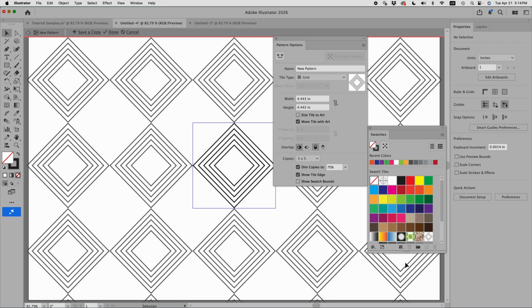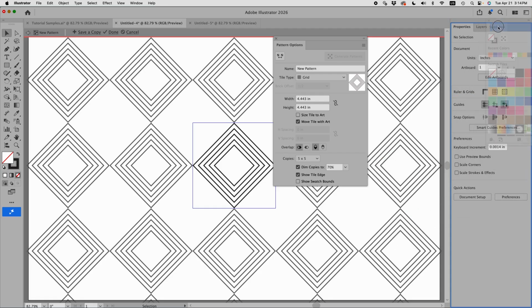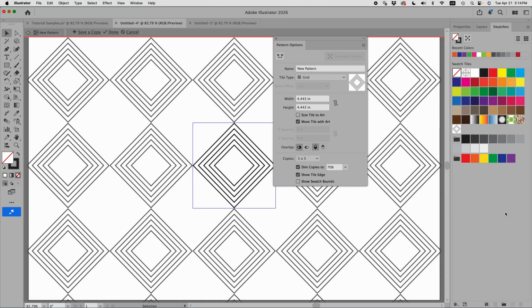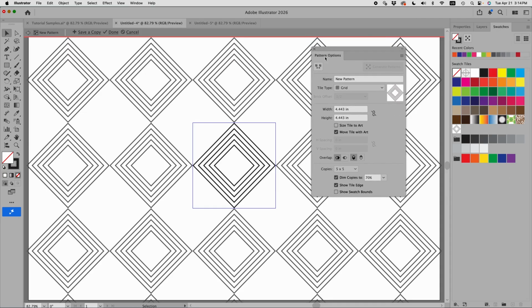Now the first thing I'm going to do is grab the Swatches tab and drag and drop it next to the Layers tab to get that out of the way. And then we're going to make a change here in the Pattern Options dialog box. Right now we have the tile type set to grid.